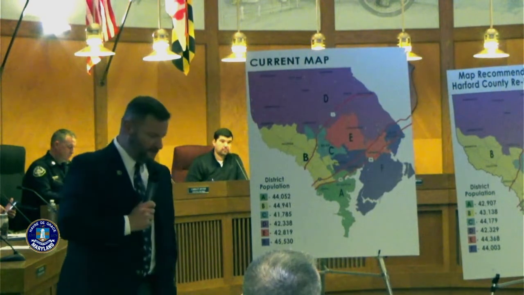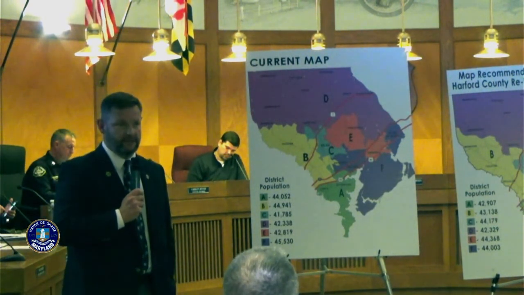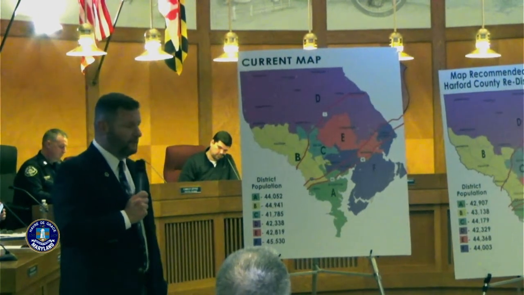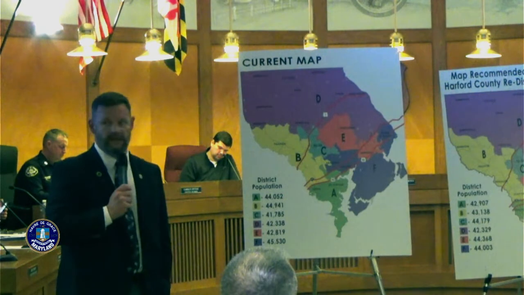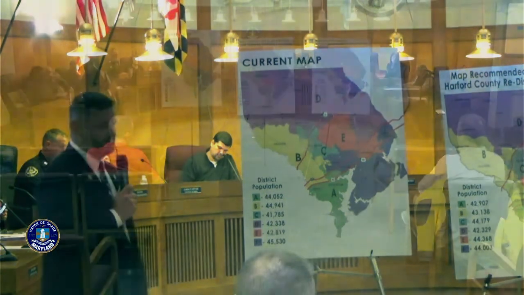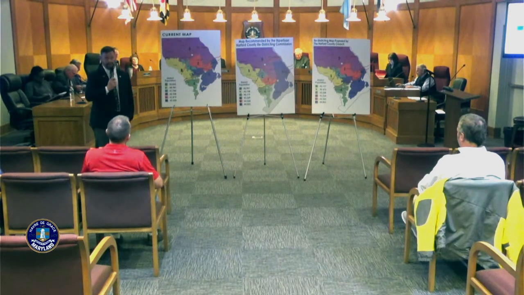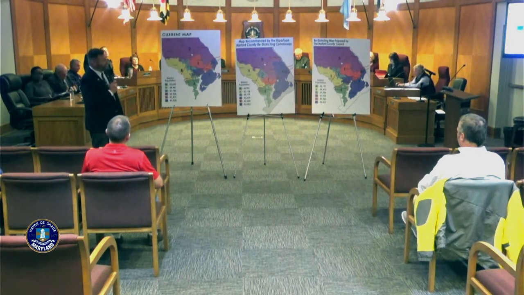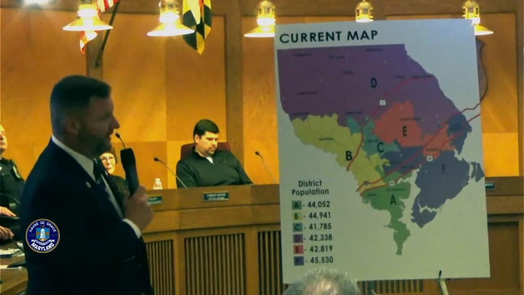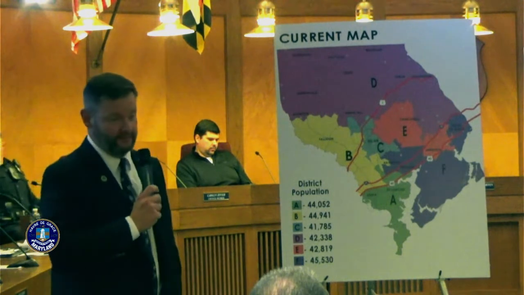So back in September, the second council meeting in September, I gave an update to the citizens that we are currently undergoing a 10-year process, which happens once every 10 years, in which our local Harford County council districts, or councilmanic districts, are redrawn and approved. Now why does this take place? Well, it goes back a long time ago.